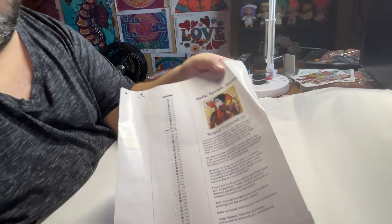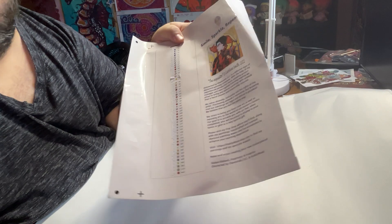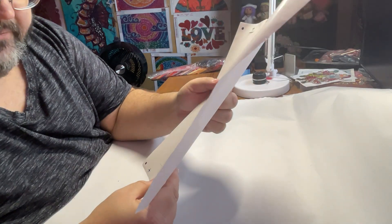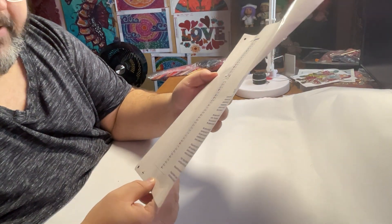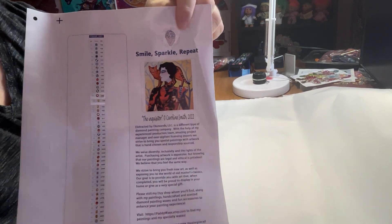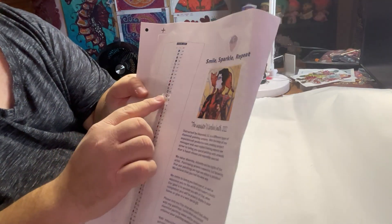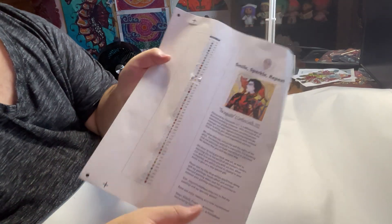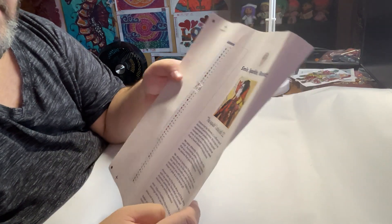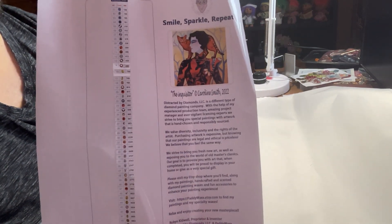They also send you this big sticker sheet. By the way, you also get a sheet about this size of release paper — I don't have it over here right now, but that's always good. I use some of them to cut strips out of. So this kit has 50 colors including the two ABs. Over here it tells you about the company, and these are peelable stickers. Two or three of them actually came off through shipping or packing, and I haven't found one anywhere, but that's all right. I could always mark it on my containers anyway.